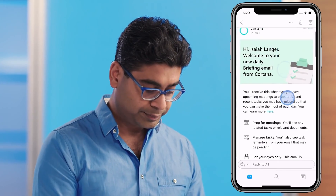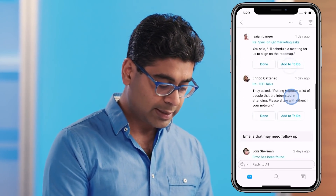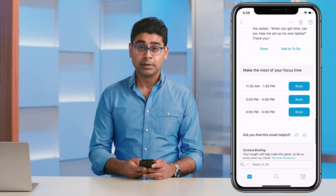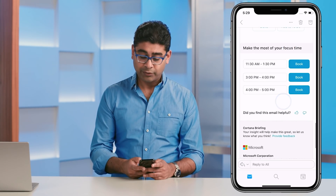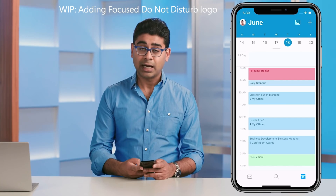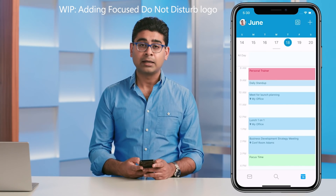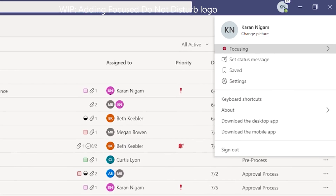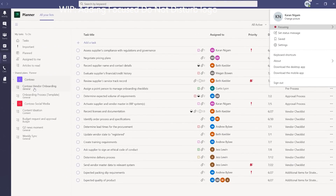Let me show you a couple of other features that are already available in Teams to help manage your work-life balance and personal well-being. Cortana also sends me a daily briefing email every morning. It captures all the upcoming appointments as well as any commitments I might have made to colleagues in previous emails. If you scroll down to the bottom, it proactively asks me if I want to block some time for focusing. I'll go ahead and block 3 to 4 p.m. — you can see on my calendar the time is blocked as focus time. When I do that, two things happen: all my contacts on Teams see my status as focused, and all notifications are silenced for that time, unless I've given someone explicit permission to send me a message.